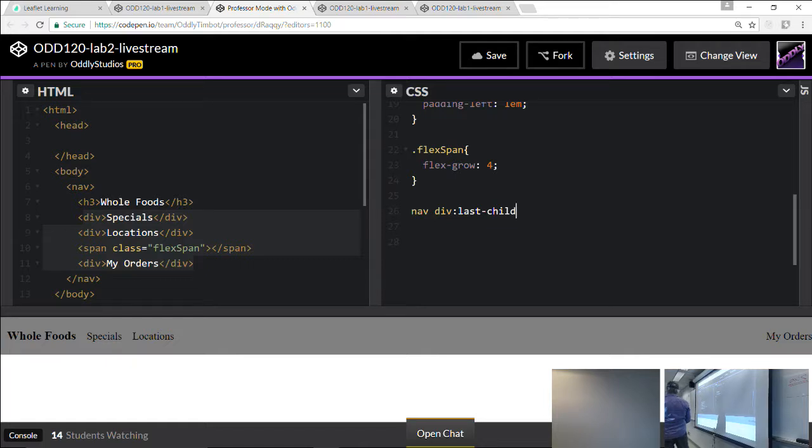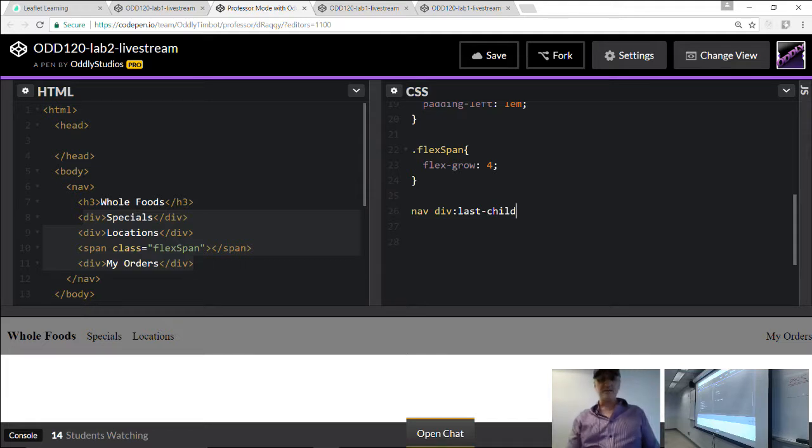That's right. And there's a bunch of these pseudo selectors. There's another one called first child, which can be really handy. Let's say you want to highlight an article at the top of a list of articles. You don't have to add any classes, you don't have to add any IDs, and you don't have to worry about somebody messing with those classes or IDs. Much nicer way of doing it. I would recommend doing it this way.